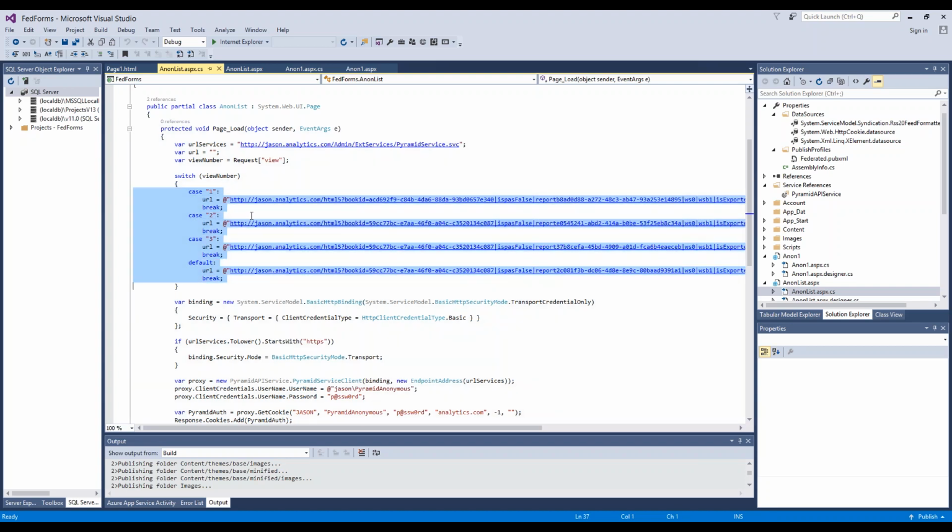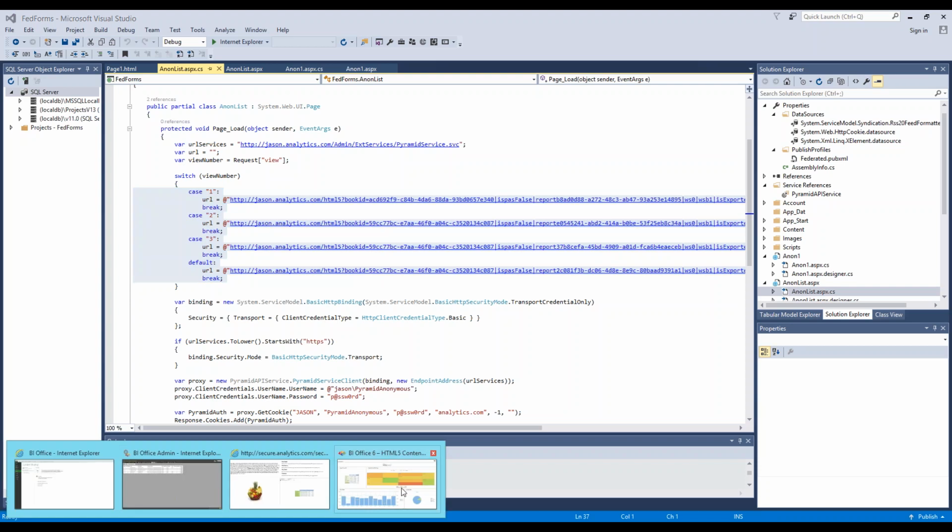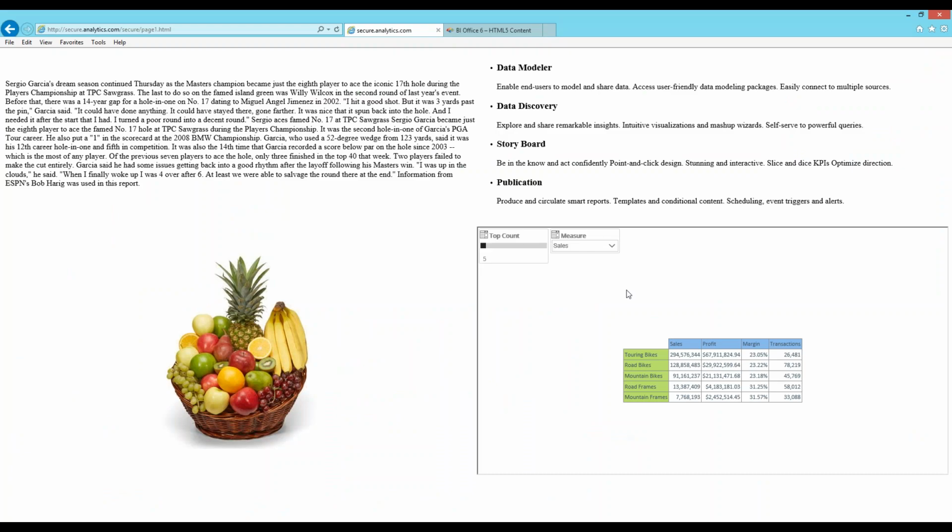Okay, and the way that I've set this up is I'm passing in a parameter that says which page should actually be shown when they embed it in their website. And so that's actually what I did in this example here. So what I'm going to do is modify the code for this web page, and we're going to see how this piece down here, this lower right piece, is going to change.